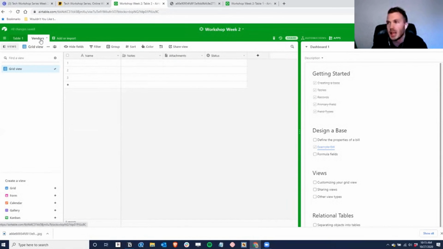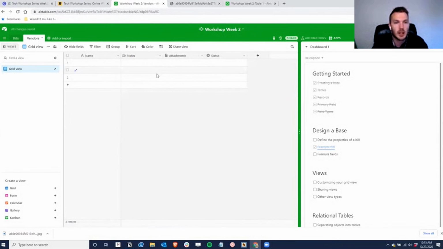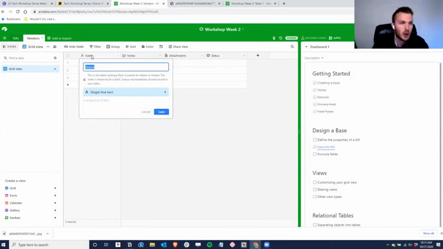In general, when you name your tables, a good practice is for this to be kind of what are the things you're putting in here. So if this is an employee roster, your table name would be employees. If it's a list of bills, this table name should simply be bills because each record is a bill. But let's build out this vendor table. So this is where you probably really want your identifying information for vendors to live. And so let's leave this first one as vendor name.